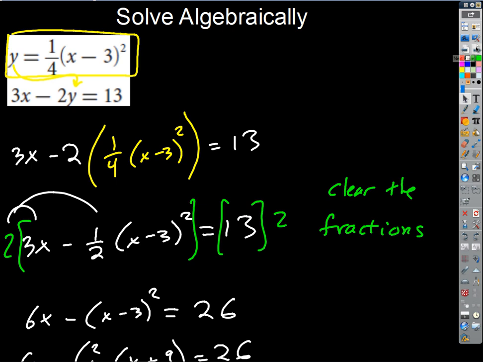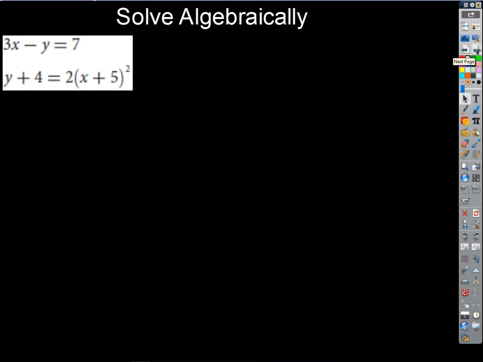What about something like this guy? I mean, we can substitute, but to substitute there, I'd have to isolate a variable. That's not hard to do. We could isolate a y in the bottom one, couldn't we? Right? What else could we do, though? I mean, we could isolate the one on top, that would be fine, too. But is there another strategy? I mean, we had 2 of them for linear equations.